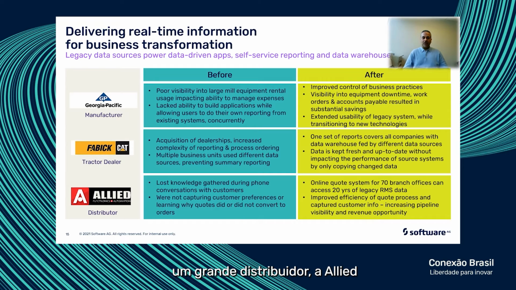Thirdly, I mentioned a large distributor, our friends over at Allied. They had lost their knowledge gathered during phone conversations with customers. So they had an old CRM system, and they had lost some of that information. They weren't able to capture it properly. They were not capturing customer preferences or learning why quotes did or did not convert to orders.